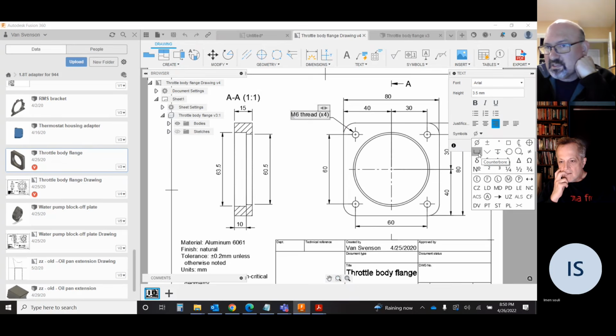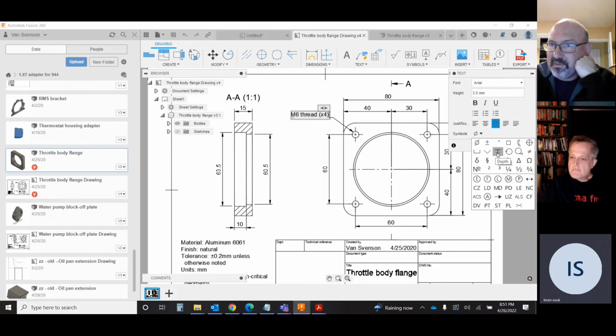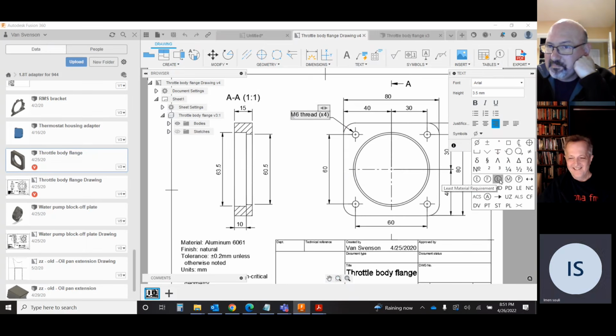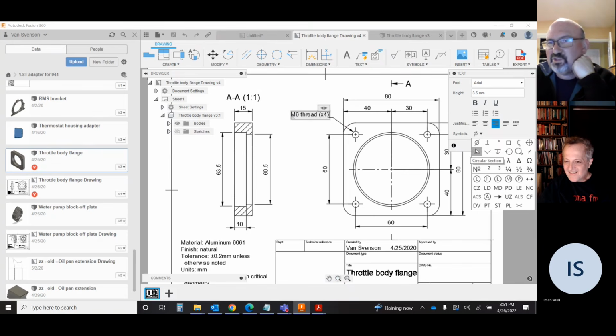Position. So anyways, this is the counterbore. I guess this must be a countersink. Counterbore is where it's square on the edges. Countersink is for a tapered head screw. We've got our depth. Then we go to circular sections. So hovering over helps with some of them. But the general ones that I have typically used are diameter, plus minus, degree, maybe the counterbore and the depth. That's probably most of what I would use.